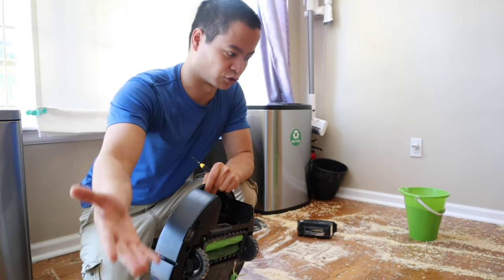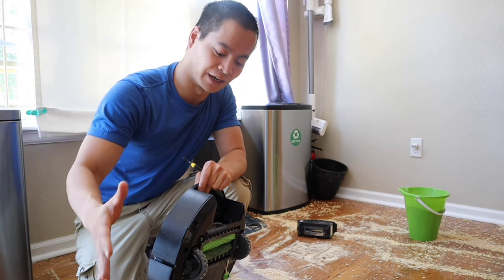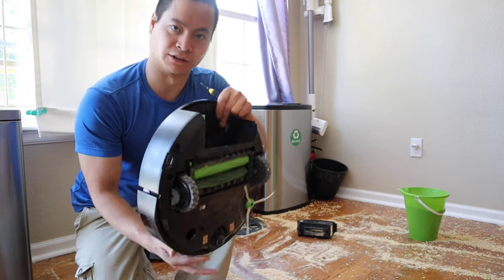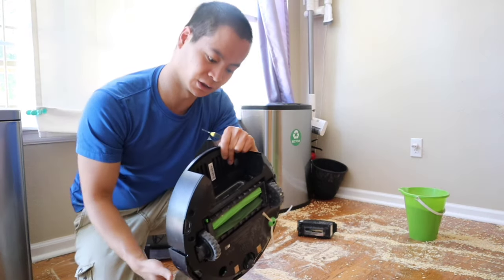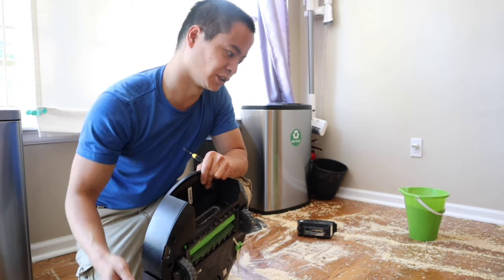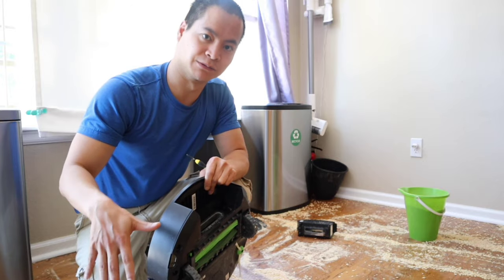Alright, so keep in mind this is a stress test. This doesn't represent the real world. I do try to see how well these robot vacuums are made. So, I had a similar issue with my Roomba, where dirt and debris actually got inside the vacuum motor. It's very unlikely. When I had the Roborock S5, I actually didn't do any of these stress tests, but this is the same case, but with the vacuum motor.